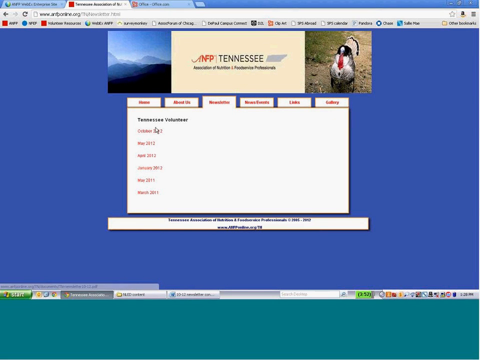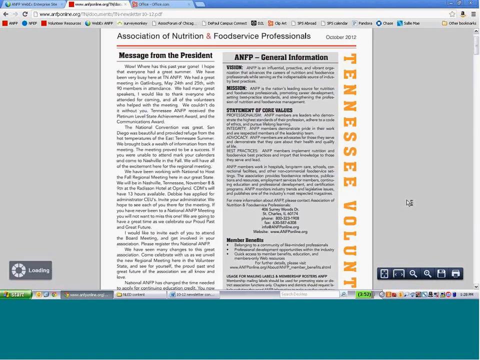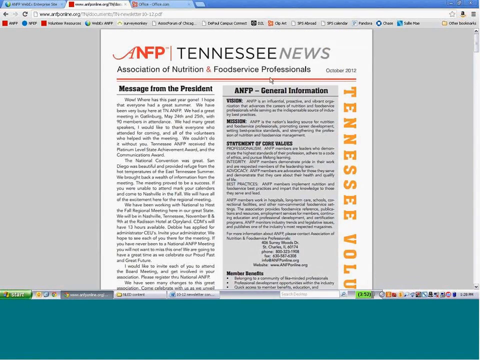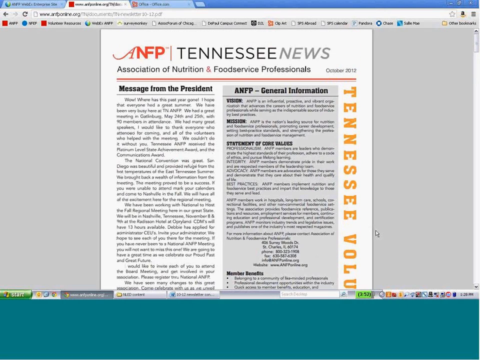And you'll see it's very professional, very formatted. They're using the chapter logo at the top. We do have these on file at headquarters. And on the side here, you'll see they kept their individual stamp on the communication. Tennessee Volunteer is what their newsletter is called, and they used to have that at the top before VMA changed to ANSP. But they have the logo at the top and kept their own character on the side.